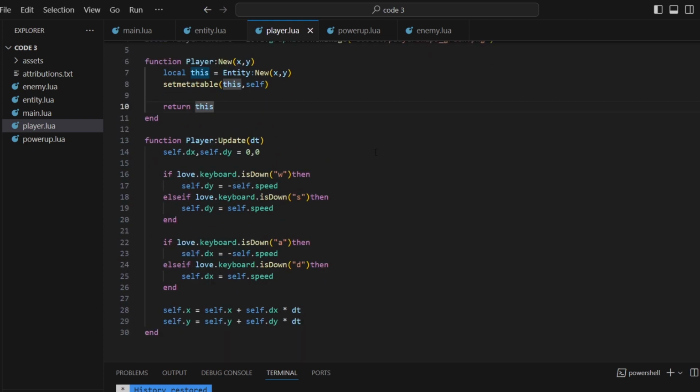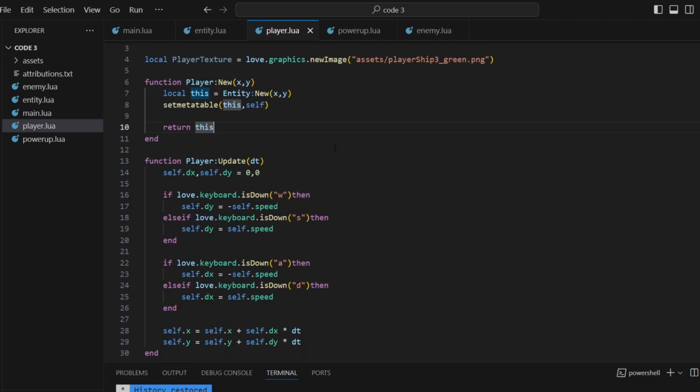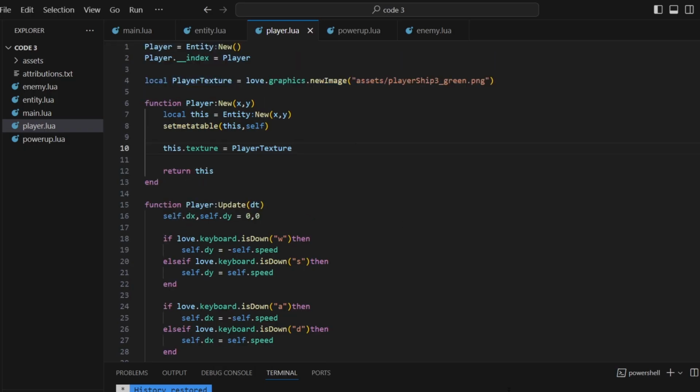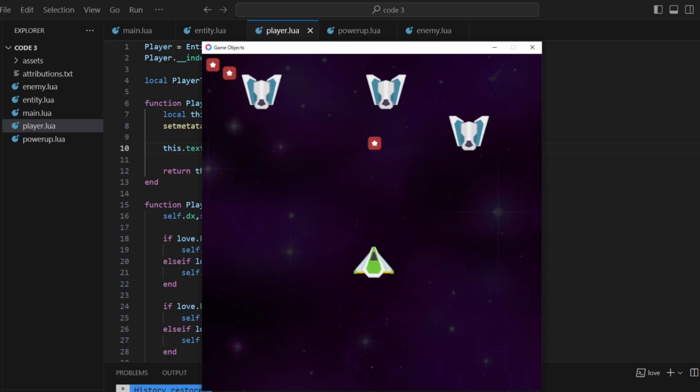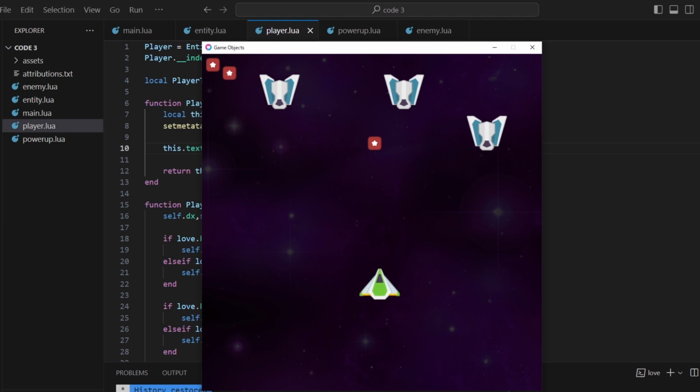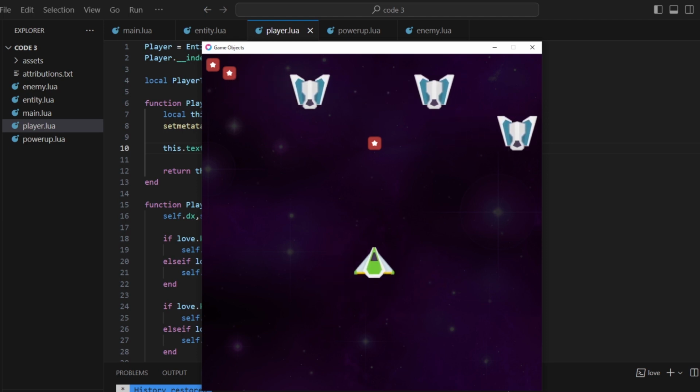There. And you notice how much lighter my code is already. So let's run that and see if it works. Oh, wait, sorry, there's one more thing I've got to do. I actually have to set the player's texture again because I had it before. Otherwise, we're going to see nothing here, so I'm going to set it to player texture, which is this value that I have up here. Okay, so now let's run that. And there we have it. It works exactly the way it did before. But I'm using the player's update.